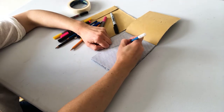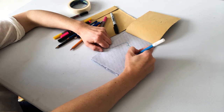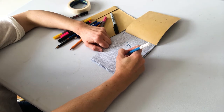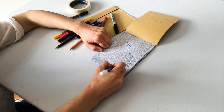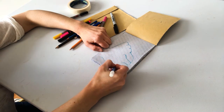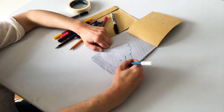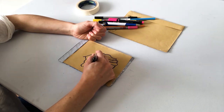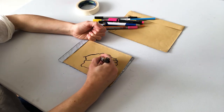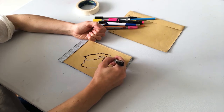Now you're getting started with your continuous line drawings. Try and look at your hand as much as possible while you're drawing, and don't worry too much at all about what you're drawing. It's really important to keep your marker moving all the time. Don't lift it up from the page if you can at all. This is a continuous line drawing.